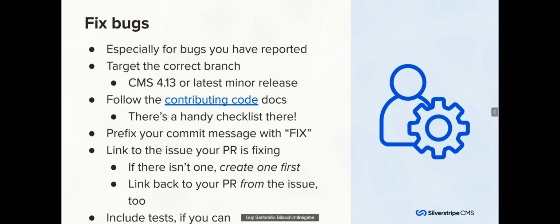The rules for creating the pull request are basically the same as the process that I showed with documentation, except when you create your commit, instead of using the doc prefix in your commit message, use the fix prefix. And again, this is all mentioned in the documentation on contributing code. I've got a link here, so take a look at that in my slide deck once I've finished and once I've posted the link to that on Slack.